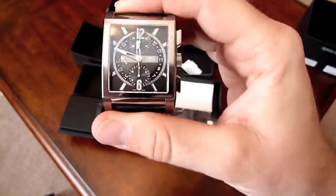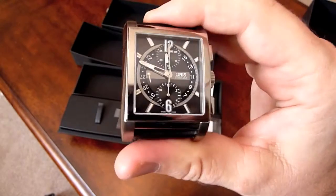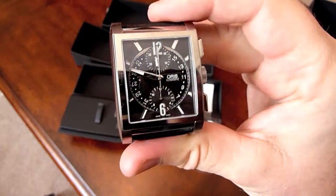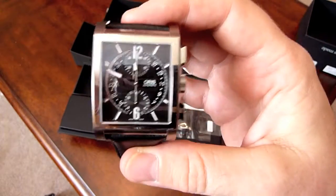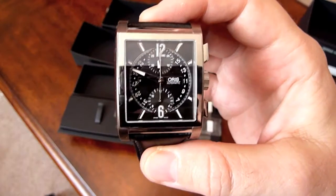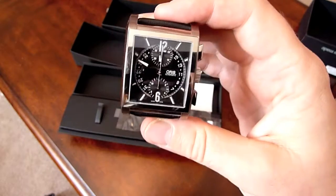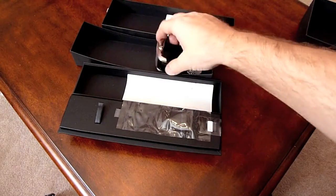Beautiful timepiece. This Luminova that's on here really lights up. It's almost like a bluish hue to it, but it's very bright, so when you're going to the opera and want to check your time, you hopefully won't disturb the people next to you listening to the soprano. But anyway, that's my quick and dirty on these two watches.